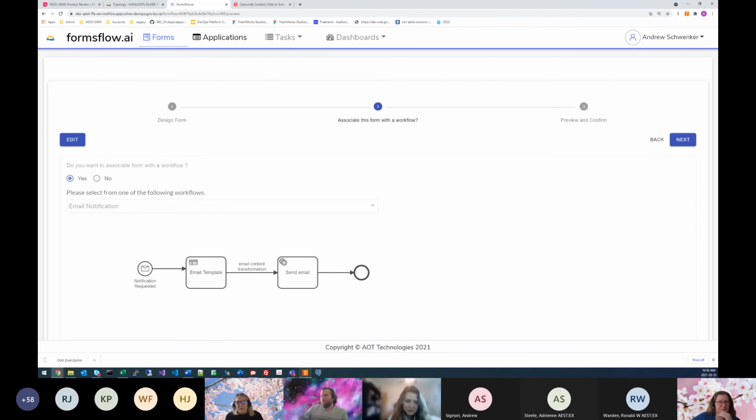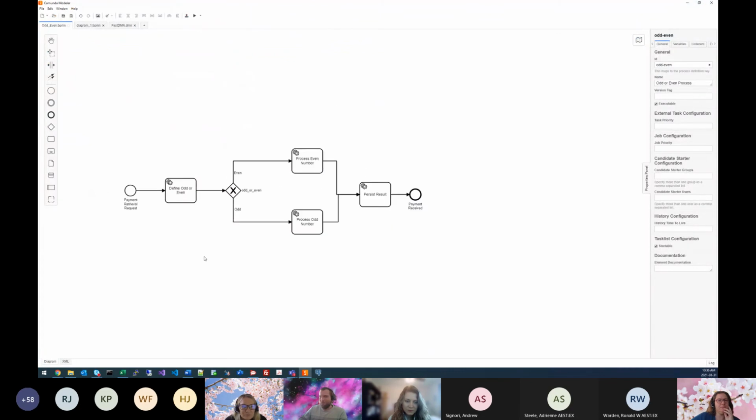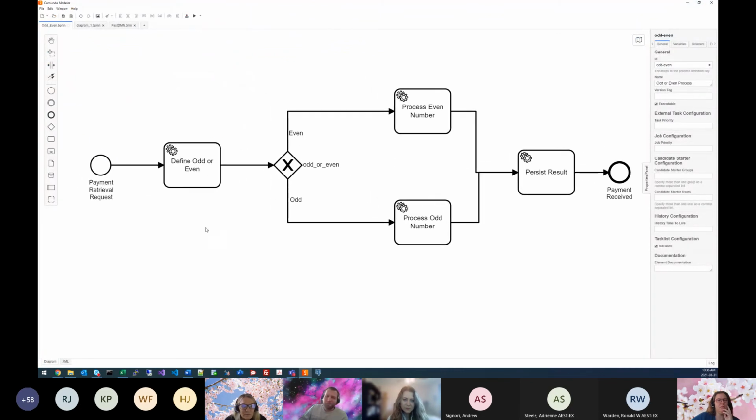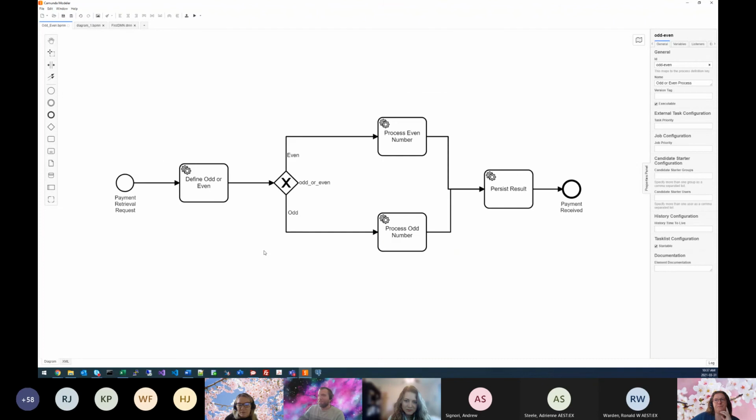And just to give a quick little rundown, this is a Camunda workflow. All this does right now is receive a number, check to see if the number is odd or even, and if it's even, it does some math. If it's odd, it does some different math, and that's it. This was just part of a test, but this is actually what the system is doing. This is not an interpretation of what the system's doing. It actually follows the boxes.